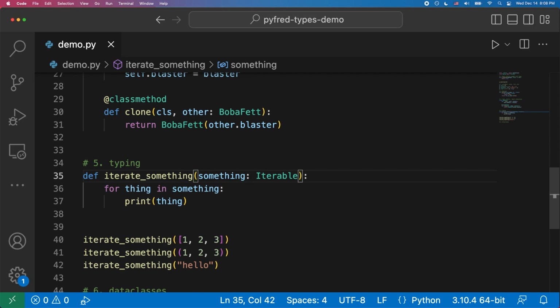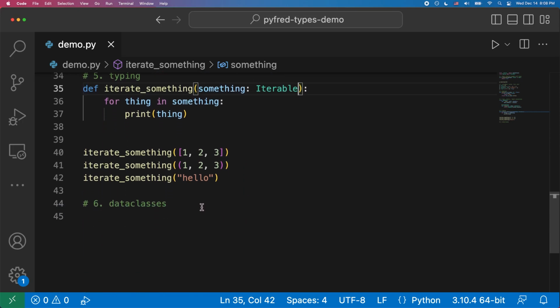There's a few that are built into the typing module. There's one, I think, called Mapping, and there's a MutableMapping. So if you need to do something similar with dictionaries, maybe you're looking for keys or items or something like that, you can use a Mapping instead. Frankly, I've never used those. If I've ever used one that needs to be a generic, it's been this Iterable example. So that's something useful to know.